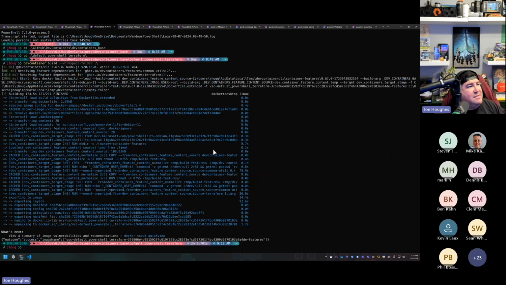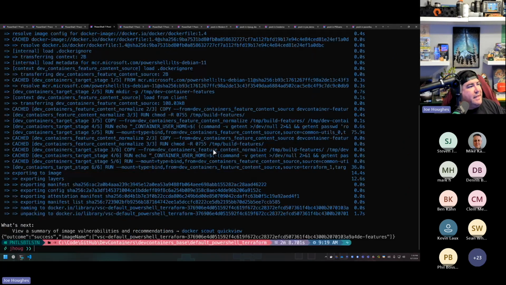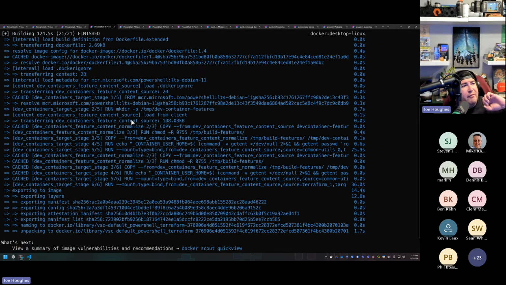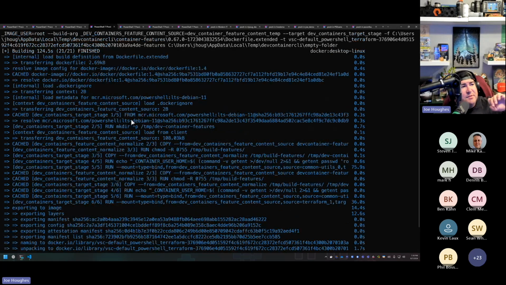The base image for the default Linux image, I will warn everybody, takes a while the first time, specifically because you have to download that image, which, the last I looked, was like 11 or 13 gigs, because that base image has tons of stuff installed inside of it, right?